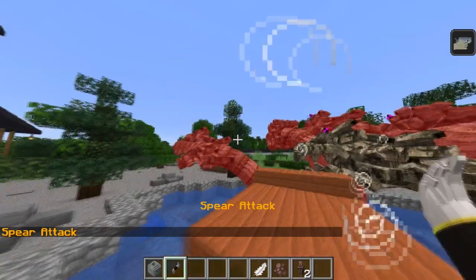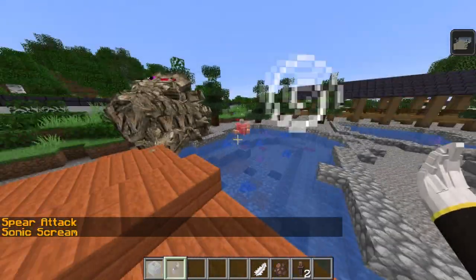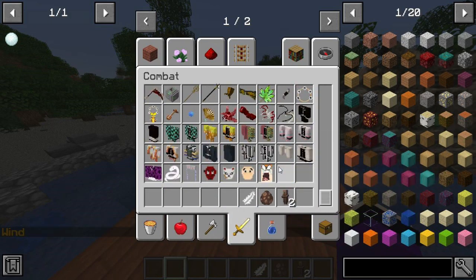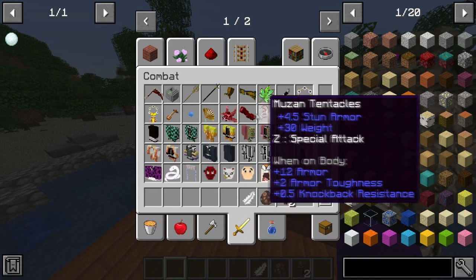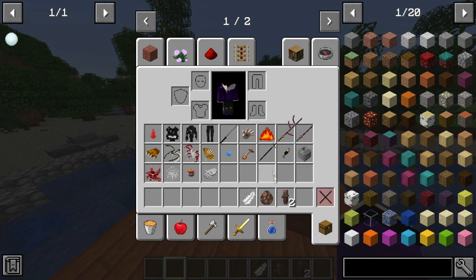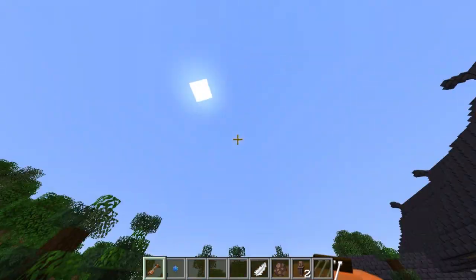Spear attack. What is this? I've never seen a spear attack like this. It looks like rocks. Alright, it's back to the original. Alright, so what do we have left? Nakime and Akaza. I want to see how Nakime and Akaza's Blood Demon Art is. And Doma, probably nothing else. It's probably turn like an ice statue or something. But let's do Nakime.